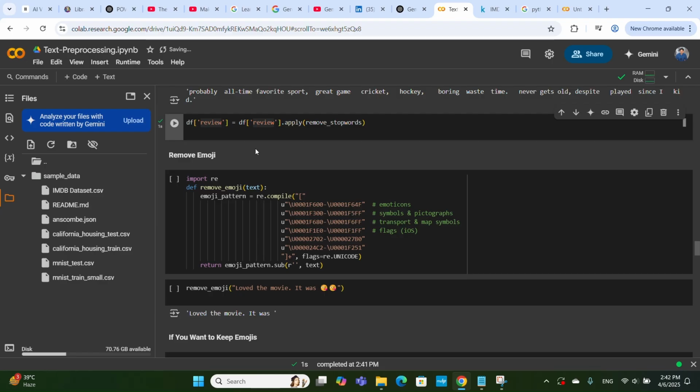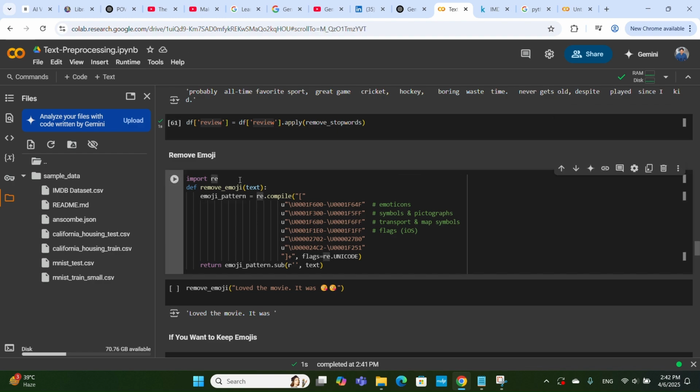The first thing we have is how to remove the emojis. For that, we will import re, the regular expression module, and we will have a method remove emoji, which takes the text as input. It will check whether we have an emoji or not, and then it will simply replace it with a blank.